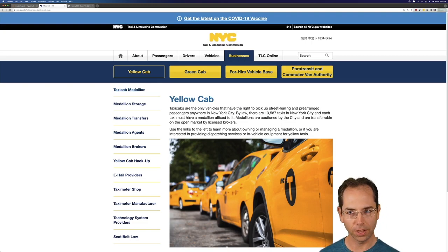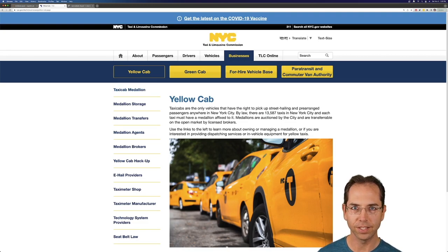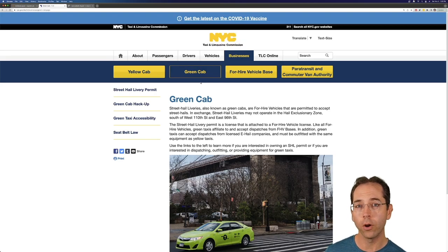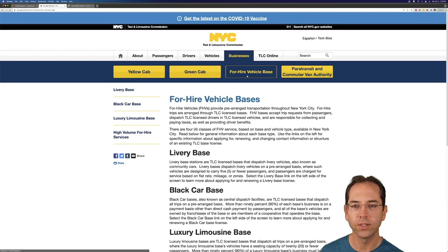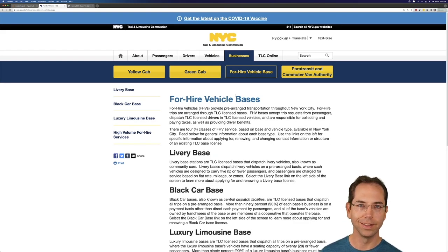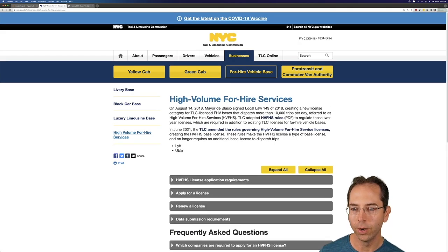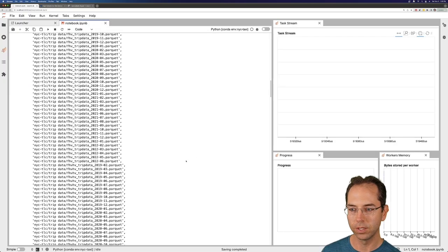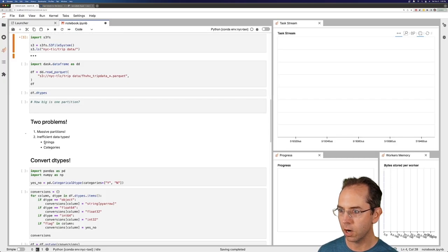So this is a fun variation. There's the yellow cabs, which if you've been to New York City, you've ridden in. This is the classic yellow cabs in New York City. There's the lesser known, but still awesome green cabs, which are more common in the outer boroughs like Brooklyn or Queens. And there's this FHV, for hire vehicle base, which is like everything else. If you run a limo service, you're in this category, but you still have to send your data to the city. Inside of this, there's the high volume category, which turns out to be just Uber and Lyft. I didn't realize this, but all of this data is public. You can get, I think, all of the Uber Lyft data for the last few years. So that's what we're gonna play with. It's the same old data set, just completely different cars.